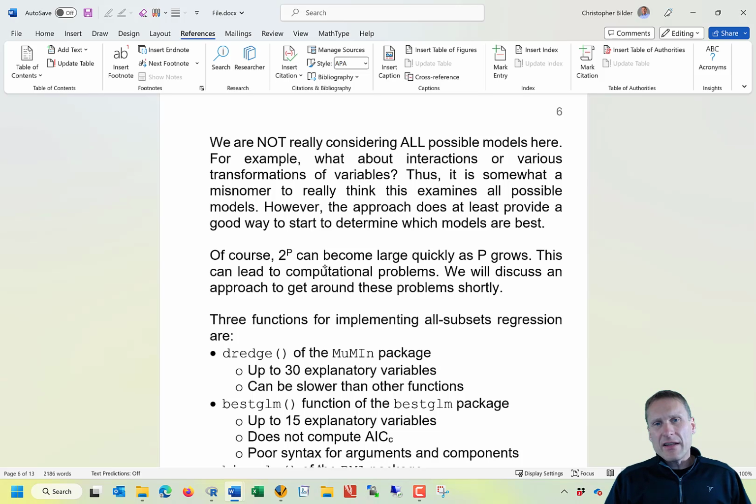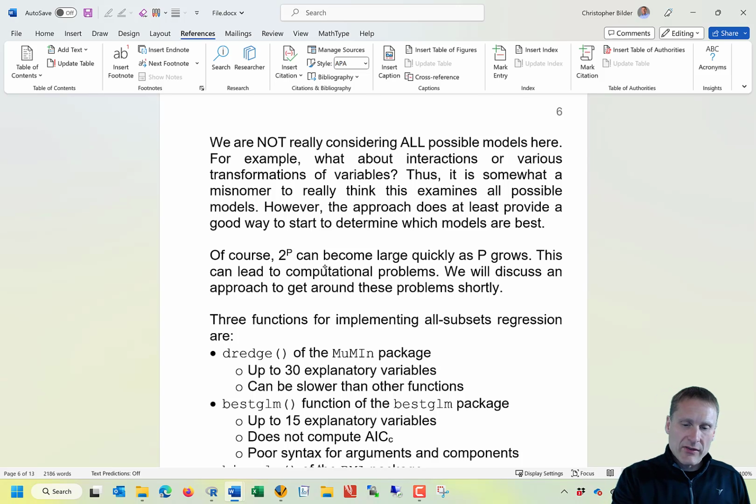And so in the end, what all subsets regression gives you is a way where you can sift through particular explanatory variables of interest and come up with a particular model to consider further. And what I mean by further is looking at possible changes on top of that model. And that's a lot of the stuff that we're going to be talking about in this particular chapter.